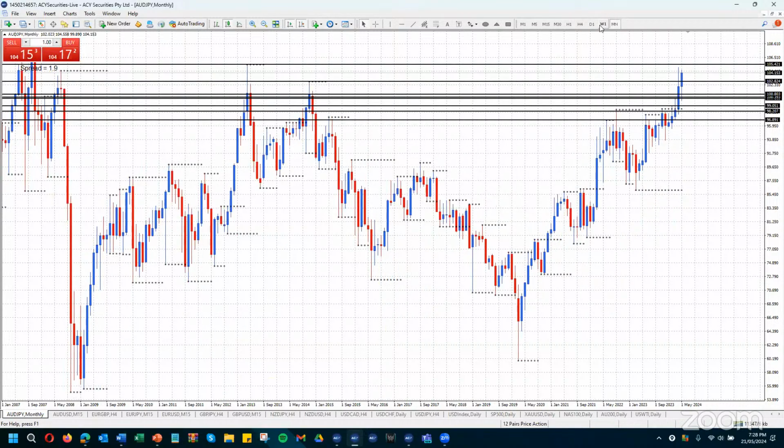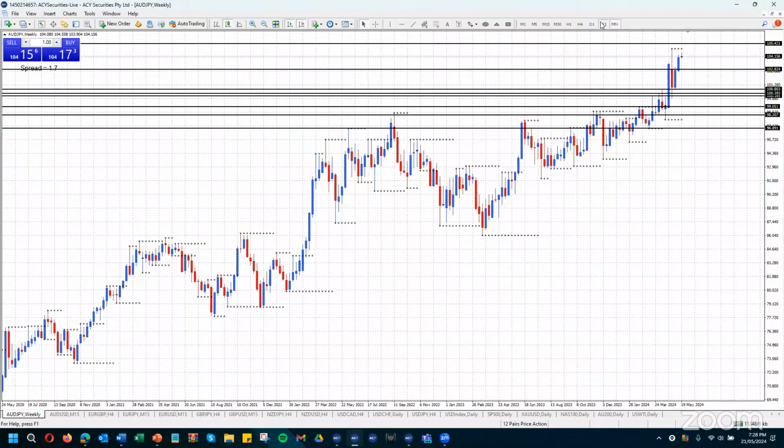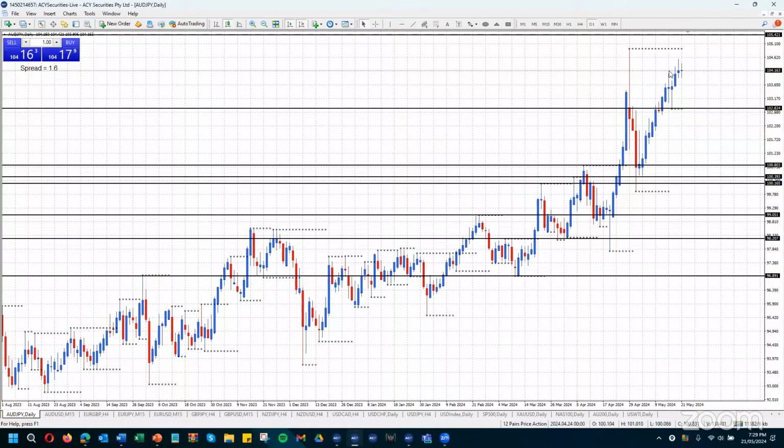So at the moment, all trends, the weekly trend is up. The question is, are we going to go above this high at 104.93? Are we going to retest 104.93 and fail? Or are we going to fail ahead of it? Bit of a wick yesterday, bit of a rejection up here.